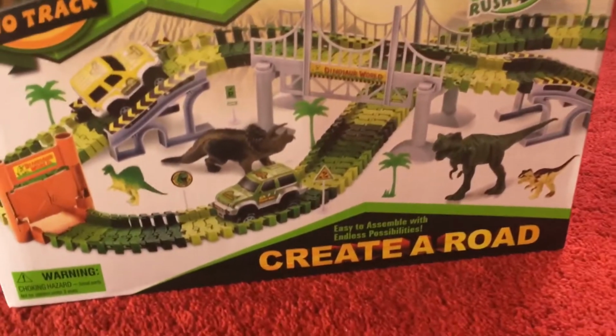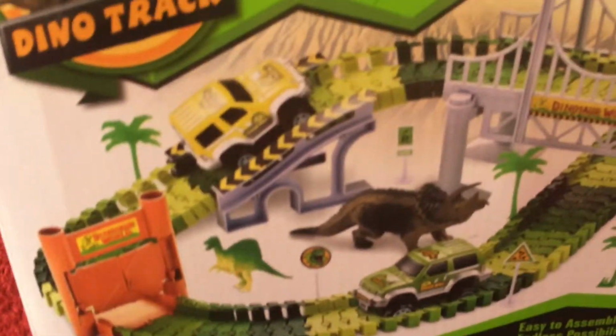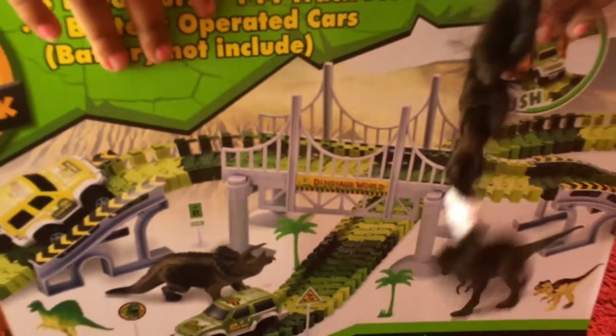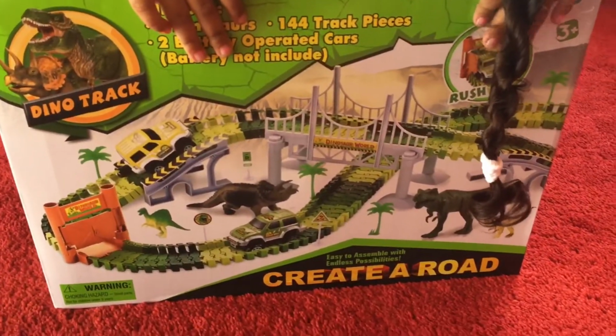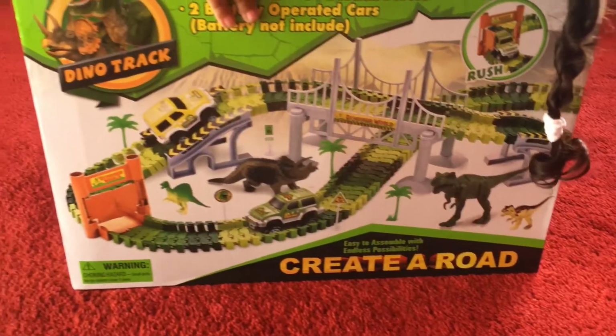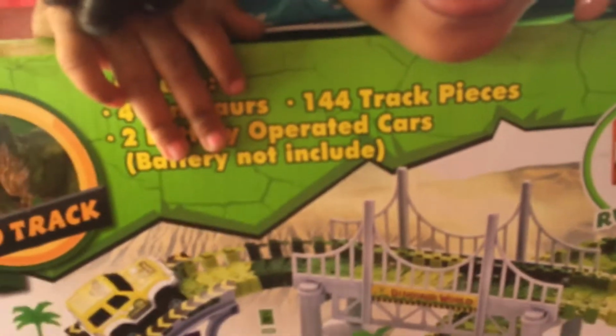It says create a road. So we're seeing some camouflage roads to create. There's a car and some dinosaurs. Dino track. Let's see what's included.